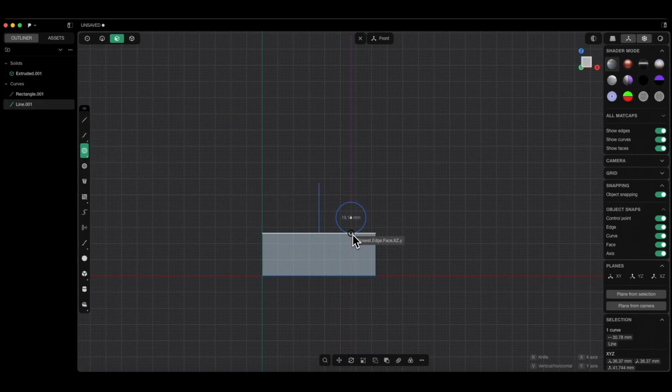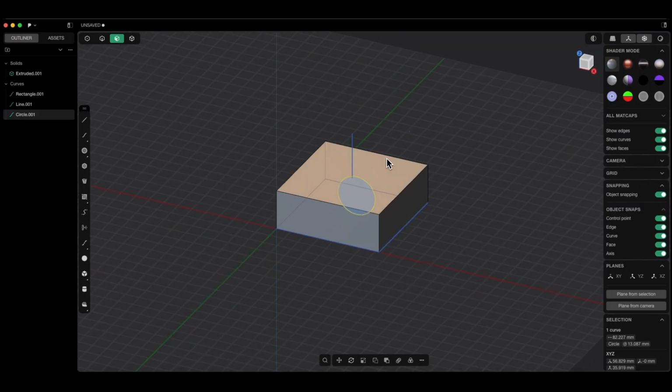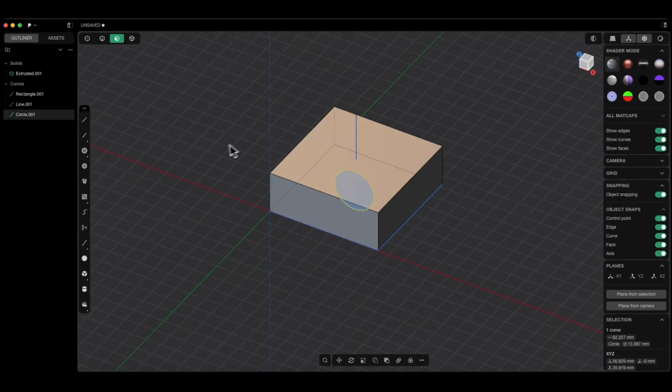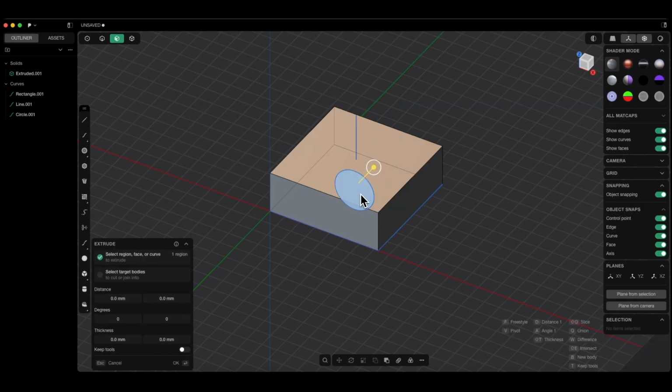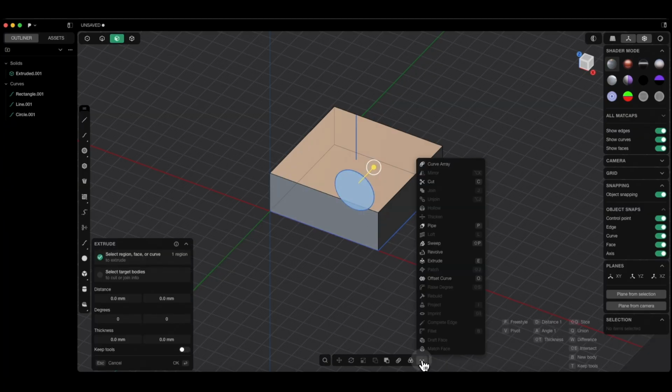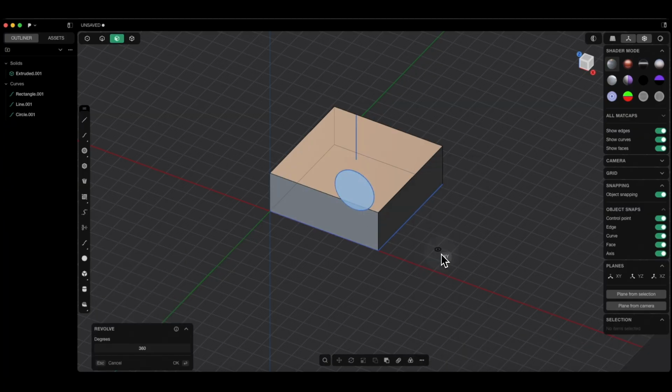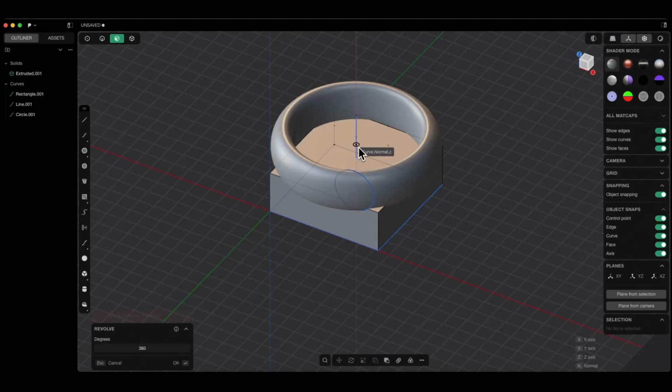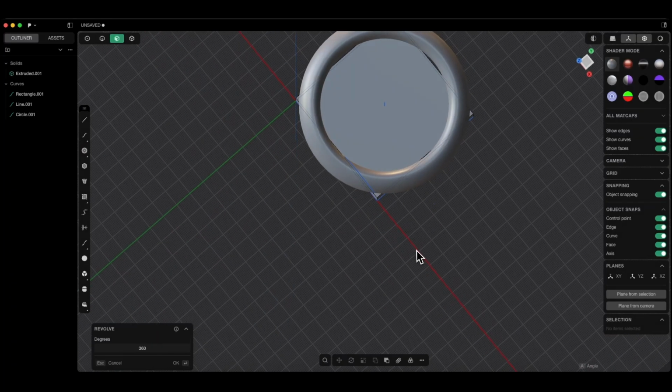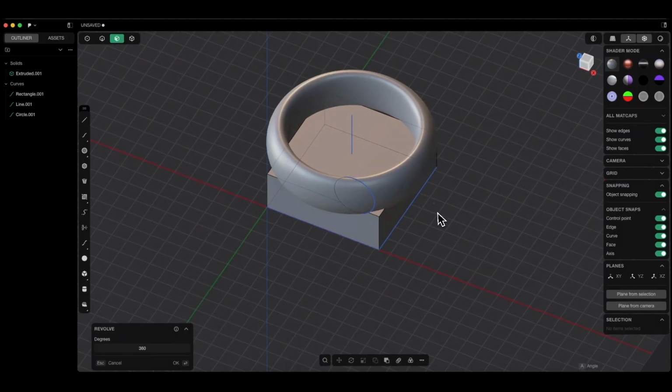I draw a circle on this face, but if I revolve it now, I get something I don't want, so I cancel.